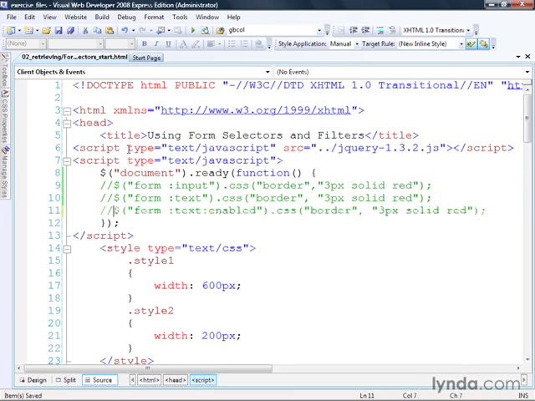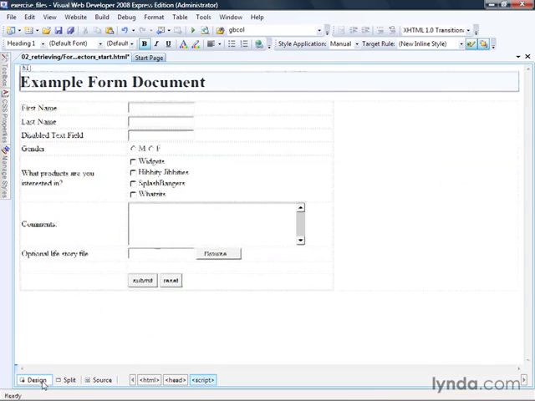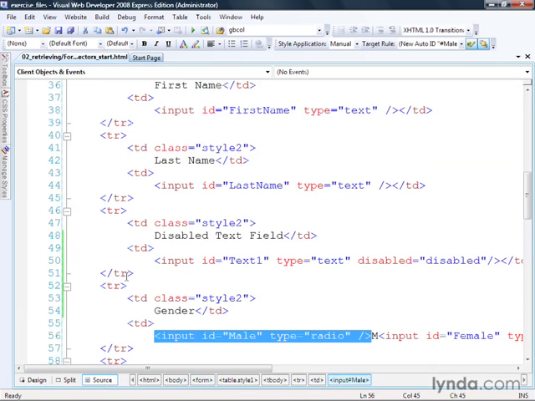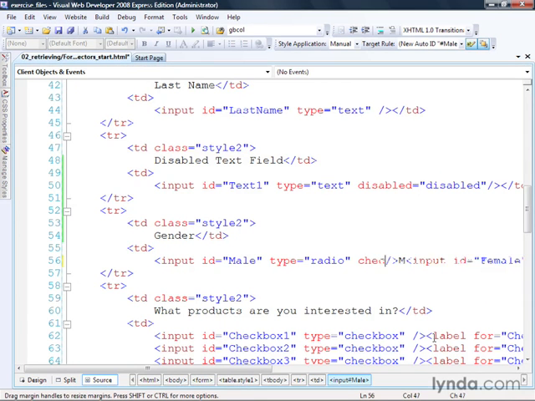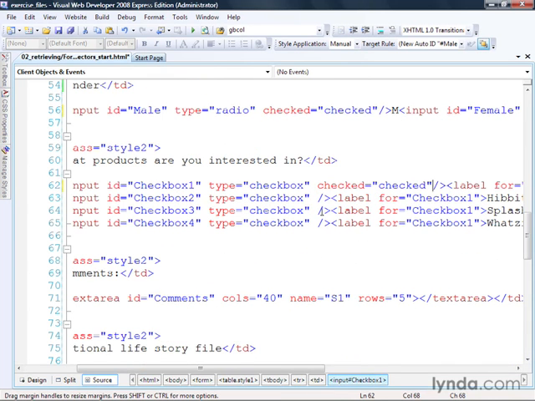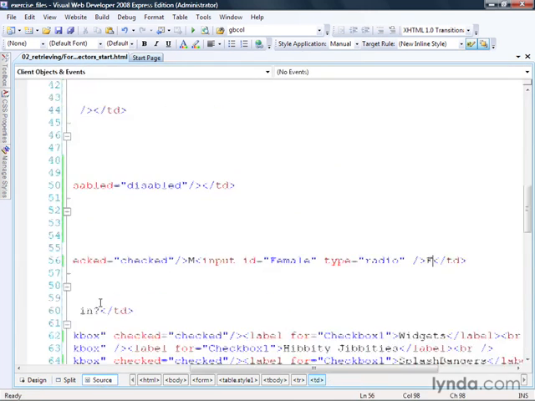Let's go back to the code. What we're going to do now is comment that out, copy and paste. Now we're going to look for checked items. You can see in the design view, we're going to take this one and this one and this one, and make those checked to make sure that this works correctly. Let's see, where's my radio button? This one is going to start out as checked, and we'll put that on the checkboxes as well. We'll put it there, and we'll put it there. Now when we go back to the design view, we have some default check marks on these.